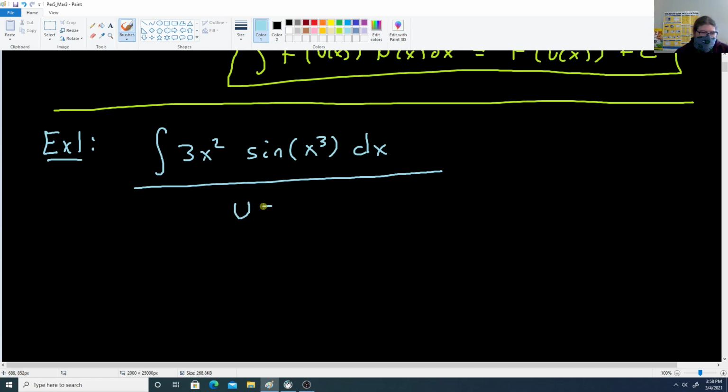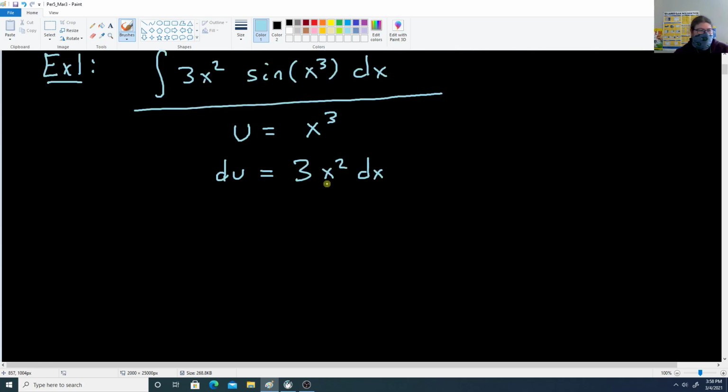So we're going to set u equal to the inner function, which in this case is x cubed. Then to get du, we take the derivative of x cubed, and we put a dx after it. The derivative of x cubed would be 3x squared, and then we put a dx after it. So when you do the du, you take the derivative of u, put a dx afterwards, and then we rewrite our integral in terms of u. So we're going to say it's the integral of sine of, not x cubed anymore, x cubed is u, and then the entire 3x squared dx just becomes du.